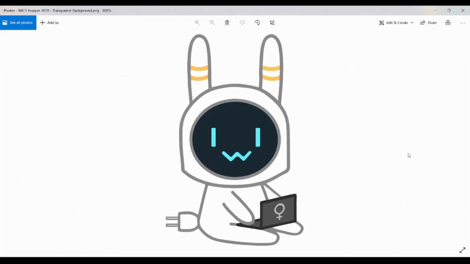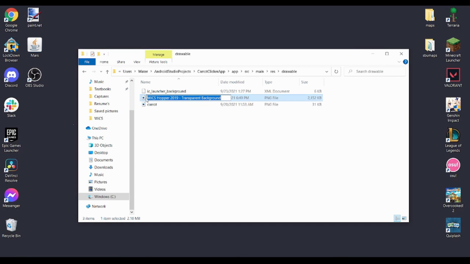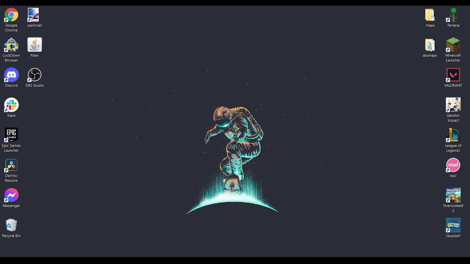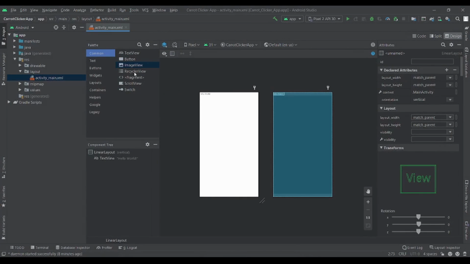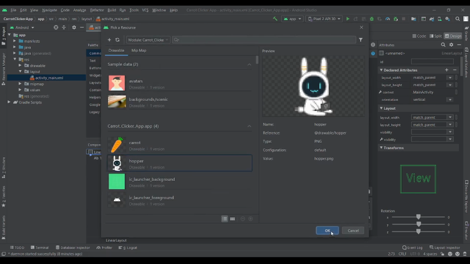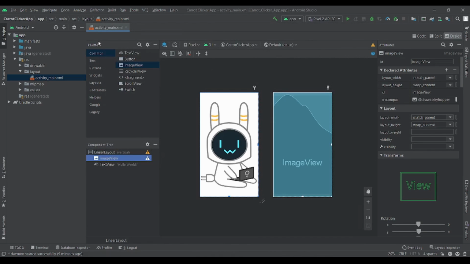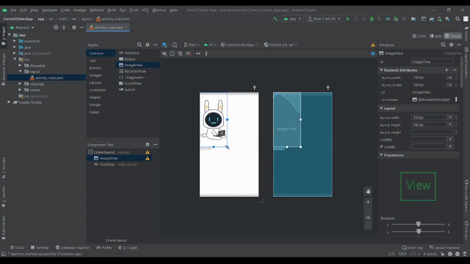Now I'm going to change the naming of this image because we can't name images with capitalized first letters. So I'm going to change this to hopper. And then go back to Android Studio, drag in an image view right above the text view, just like so, and put in Hopper. So this is quite big, but it's okay because if we drag this bottom corner, we can actually resize it so that it's a bit smaller.